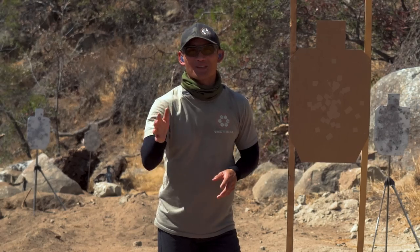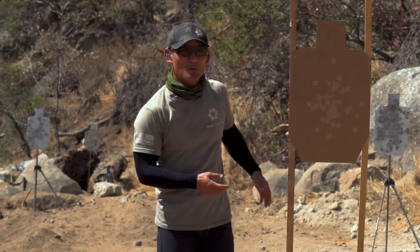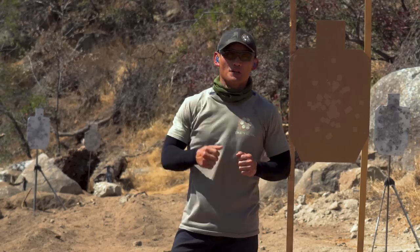There's a kind of a joke that if you ever get into a shooting and you really don't see your sights — because in reality, if you're surprised, you're probably not going to see anything — to the law, you always say that you did see your sights. You'd never want to say that you just shot blindly. But the reality is, if something surprises you, you're just going to aim and fire, particularly if you don't have extensive training.